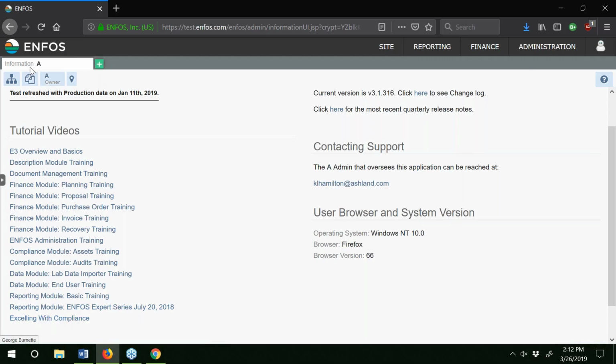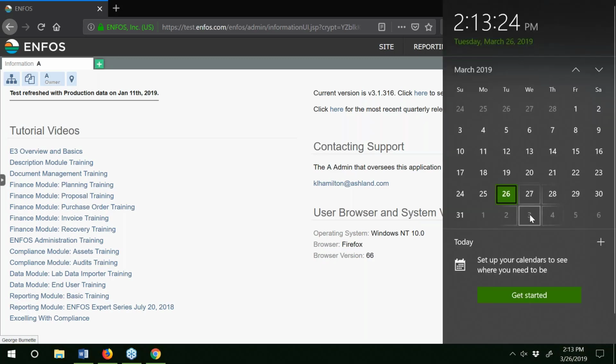And she's doing an additional webinar coming up in just a week or so on the ENFOS mobile apps. We do have the mobile app in both iOS, so for you Apple users, and Android now. So Tori will be doing an expert series on the ENFOS mobile apps for those that are interested. And Tori, what is that date? Wednesday. That's coming up next Wednesday, the 3rd.